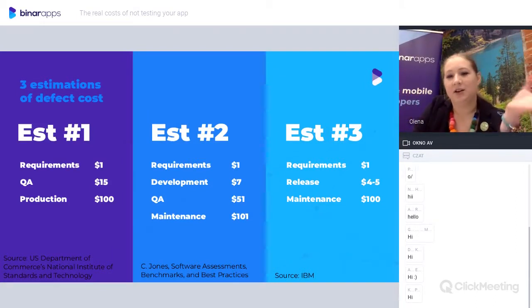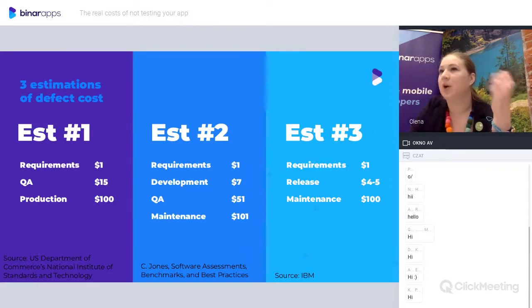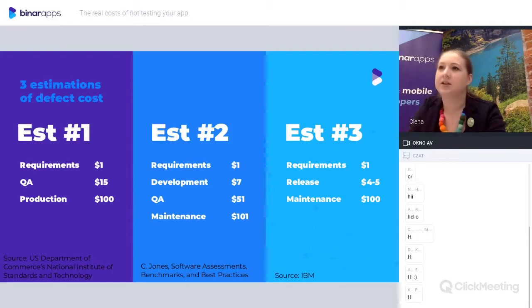For example, here you see that normally it costs 10 times more in the production or maintenance phase. Why so? Basically, it's not only because you have to test it all. Sometimes, depending on your business, your failures, as we learned a couple of minutes ago, can cause other businesses' failures. And the costs of defects in production can cause you much more pain than you can expect. So depending on your application, whether it is complex or not, and how many defects it can potentially have, it will be a different cost.